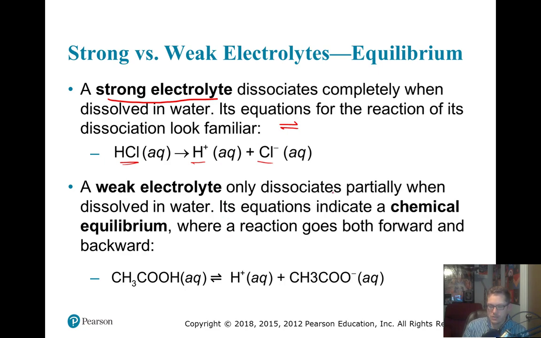Weak electrolytes dissociate only partially, so they reach a chemical equilibrium where it's got part of the original and part of the ions that it dissociates into. This is acetic acid. Acetic acid is a weak acid, so according to our table we just looked at, we know that's a weak electrolyte. But what that really means is it's only partially dissociating into its ions. So you get H plus and CH3COO minus, which is the acetate anion. When you put that in solution, part of it is going to be H plus, part of it is going to be acetate, but part of it is still going to be the acetic acid with that H attached to it.